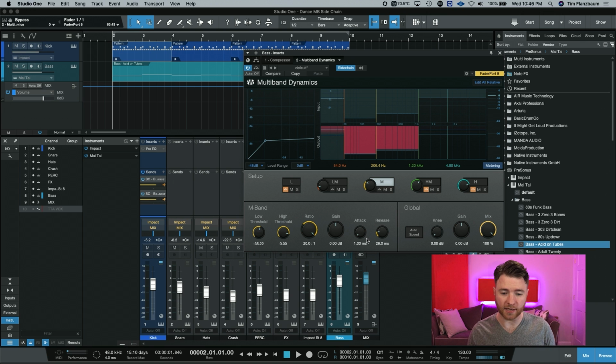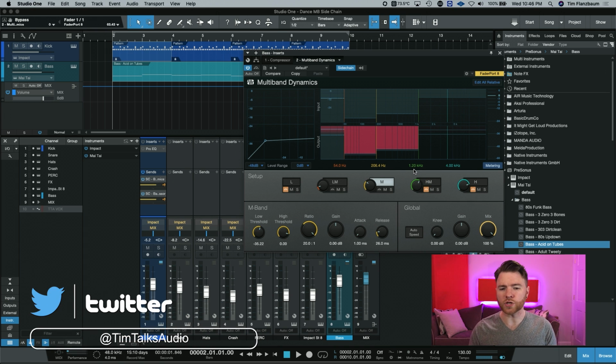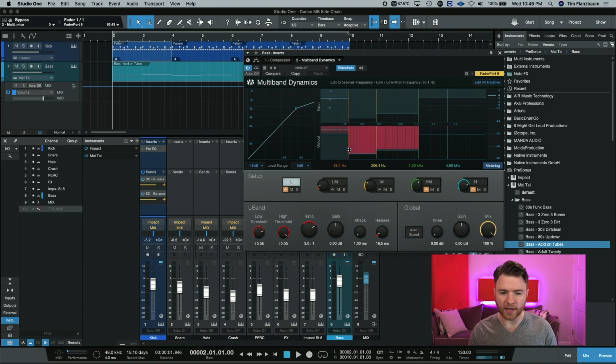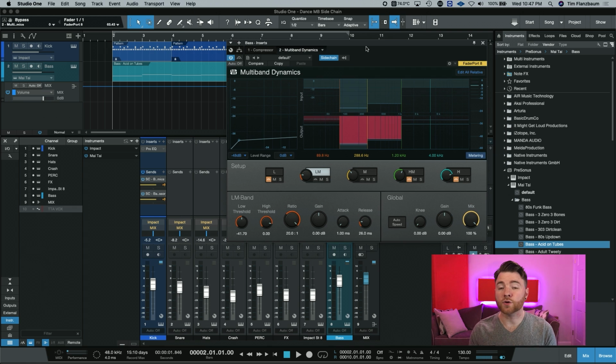We still have very similar settings for our attack and release times. The attack is as fast as it can go, and the release is around 26 milliseconds. So we are going to get that same pumping effect, but we're only going to get it to the low mids and mids, everything above 54 hertz, and all the way up to 1.2K. So it's a very large region, but that's the great thing about multiband dynamics: I can go in and adjust these regions and really fine tune what area of my bass is going to get ducked out of the way for the kick drum. So with this engaged and out of bypass, it sounds like this.